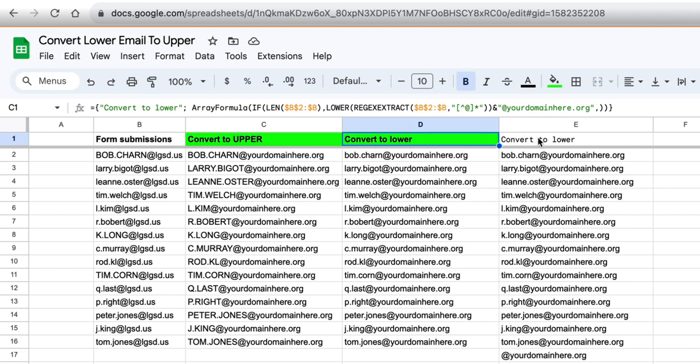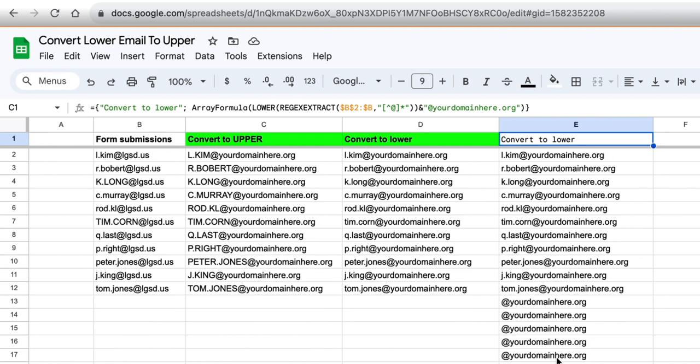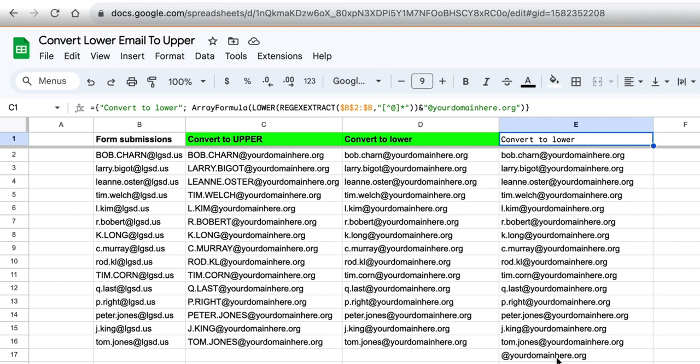Now, I wanted to just show why we use the IF statement, the IF LEN statement, and that's this right here. If I just have the formula LOWER REGEXEXTRACT and then concatenate your domain, notice that that's going to repeat all the way down as we go down through the multiple rows in this column.